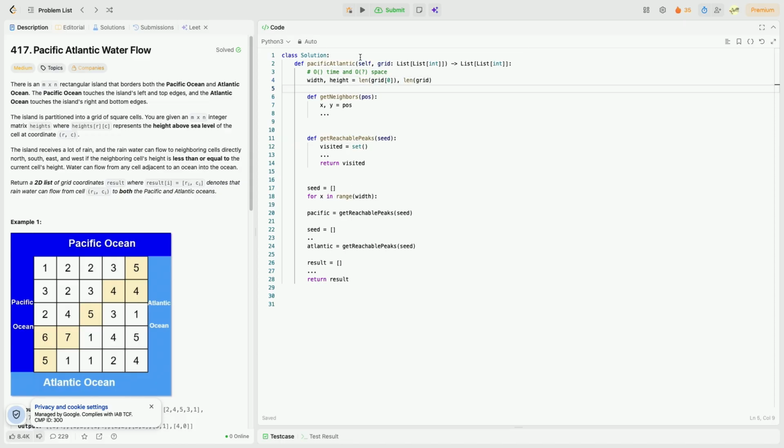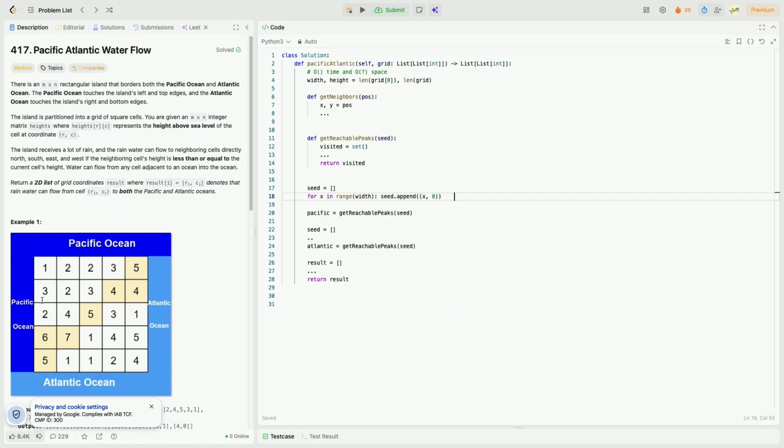There we go. Width and height. Now we can iterate over the width, and into seed we can just append. I said we're going to deal with tuples, so I'm going to do that. So we just put an x, and the first row means the y coordinate is 0.